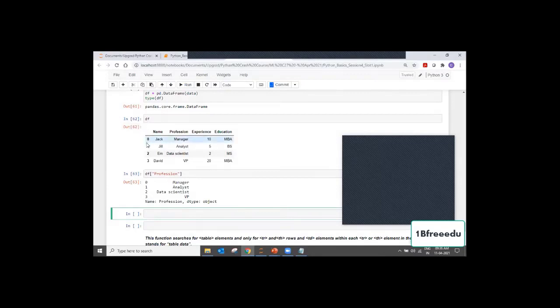By default, a data frame gives implicit indexing to the rows. So it's the 0th row, first row, second row, third row. For rows, the indexing does not work directly. For indexing, there are some other commands, loc and iloc, which will be taught to you later. Right now, I just want to tell you that slicing works.